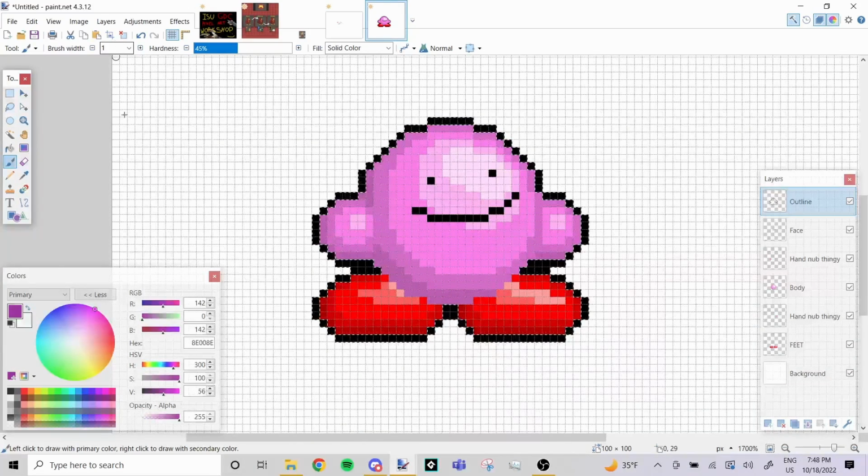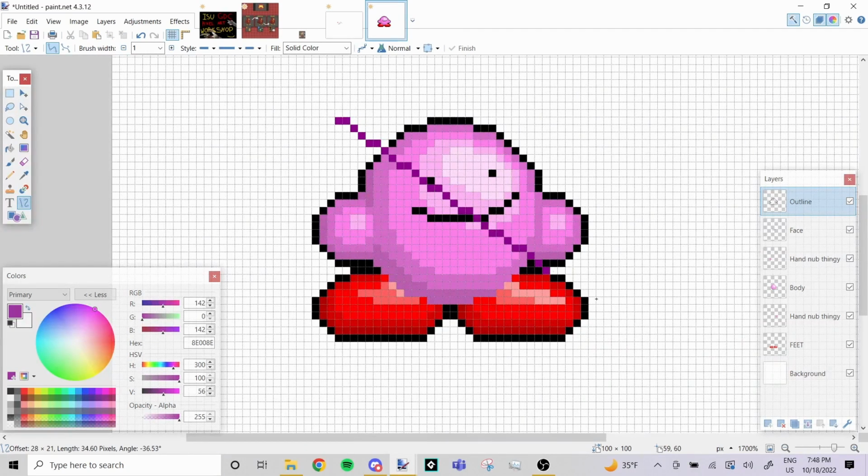Because we only have to worry about coloring the outline part, we can make this brush pretty much as big as we want. My plan is to make this top half, pointed towards the lighting, a slightly brighter pink than the second half. So let me visualize my plan. From here to here, this half up here, I'm going to make a slightly brighter outlined pink than this bottom half here.